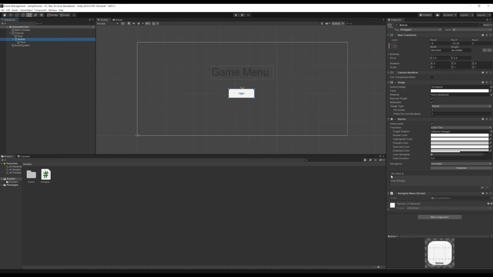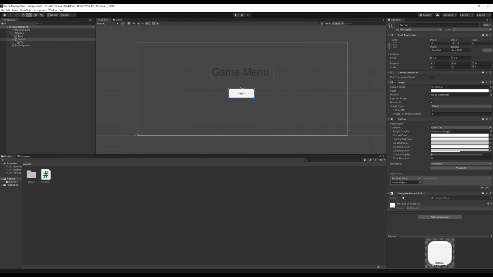And then notice this down here, this OnClick thing. I'm going to click the plus sign, add to list. I'm going to make sure this says runtime only to specify I only want this when the game is running. Now notice it says none and in parentheses object. That lets us know that this only works with a game object, something that is an object. Script files as components are not game objects. So this part's going to seem a little bit weird, but the functionality only works with game objects.